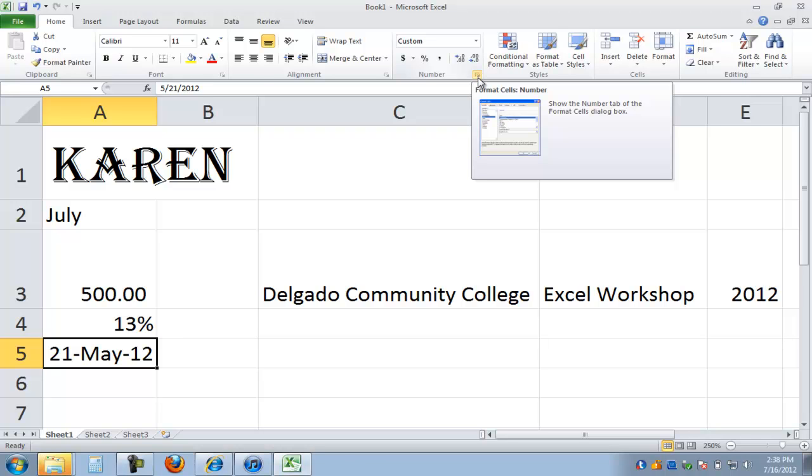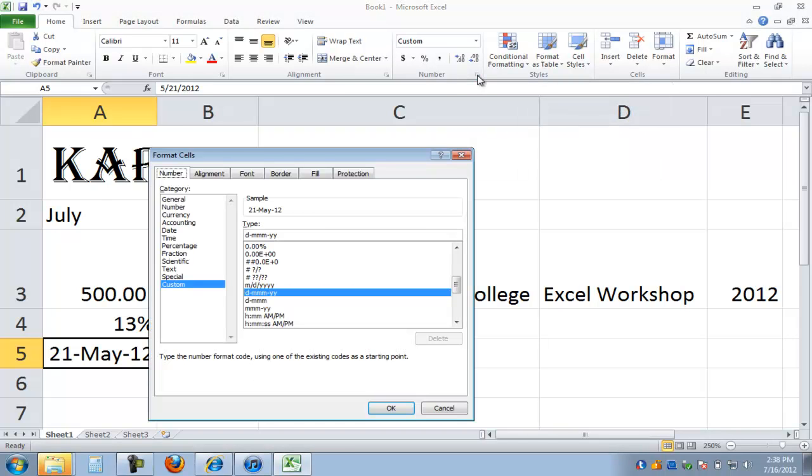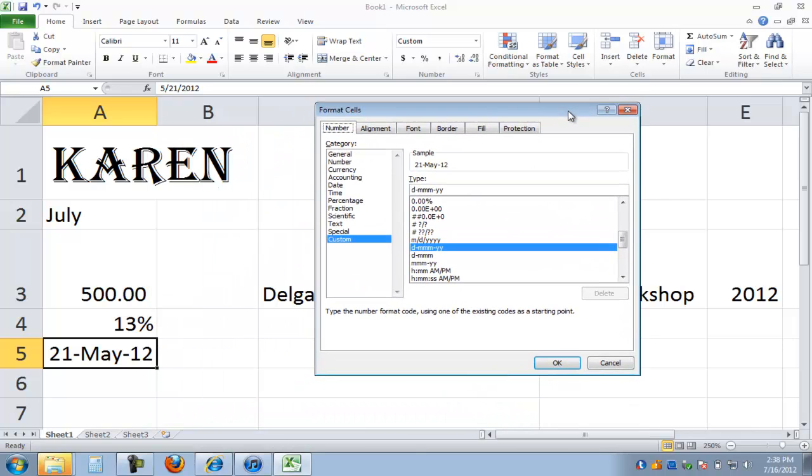On most of the groups, there's a small arrow. This is the dialog launcher button, and that will launch a dialog box that's associated with the buttons in that group. This is the Format Cells dialog box.